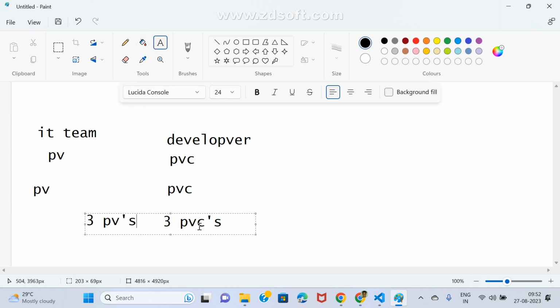Here, simply what you do is say I need a PVC. The PVC will go and interact with one plugin. That plugin will take action. What will it do? Anyone respond? It will dynamically create the PV.